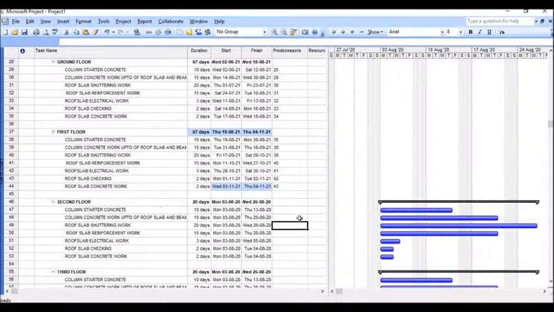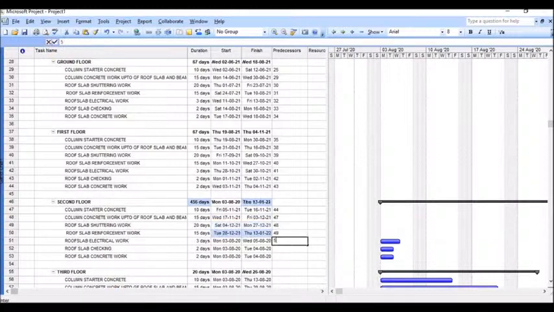Then for the second floor you can see column starter concrete, its predecessor is the first floor roof slab concrete work, that is 44. Then for this column concrete work, this predecessor is starter, so 47, 48, 49, 50, 51, 52.